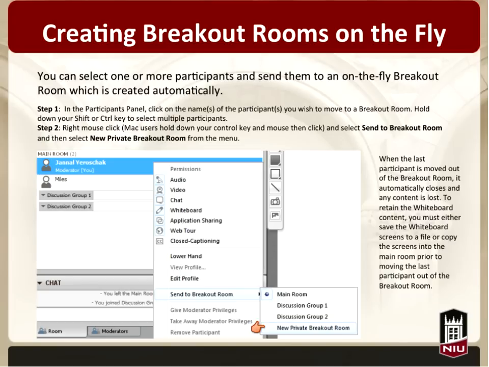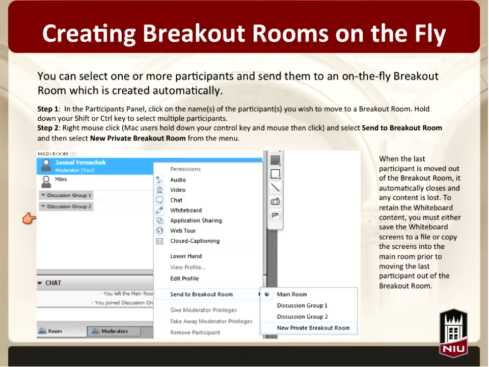One of the features of this room is that when the participants are moved from the room and back into the main room, this type of room automatically closes. So whereas currently you see we have these 2 discussion groups that were formally set up, there's no one in them at the moment, but they still remain in the participant list. If you create a private breakout room through this approach, the room is created and you have the same features. The issue becomes when you leave, that room dissolves basically. It doesn't appear in the same list, and you lose any content that's in there.